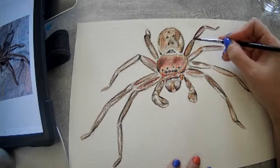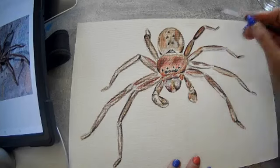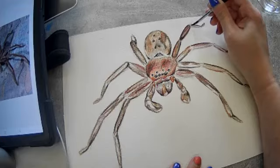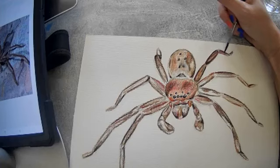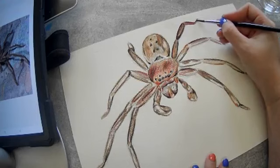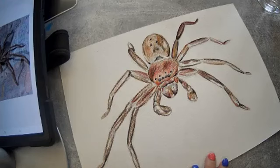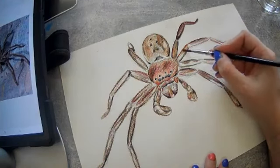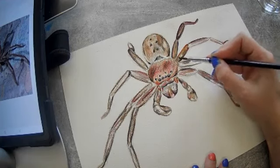And I'm not just throwing the paint on. I start with the darker tones and then blend inwards. And still reference your picture as well. Don't just try and guess it or do it from memory. Just moving the colour around a bit more.